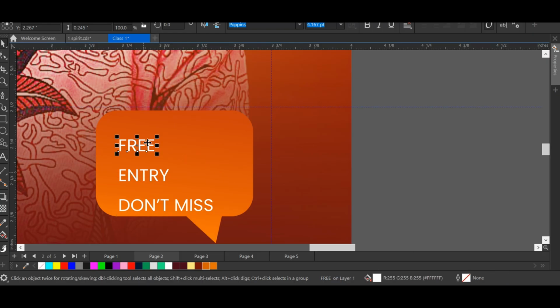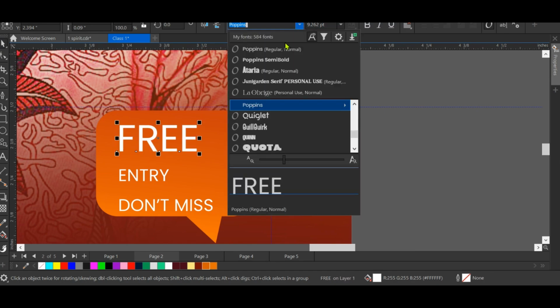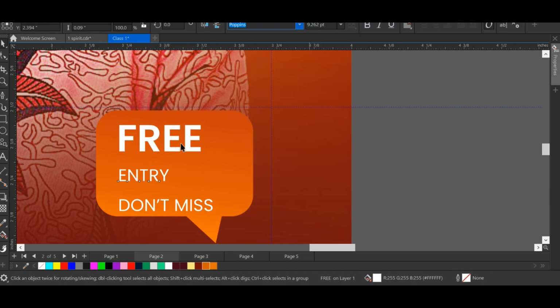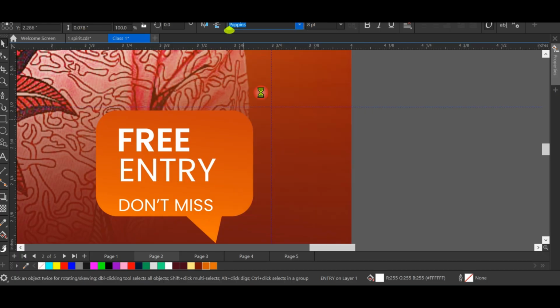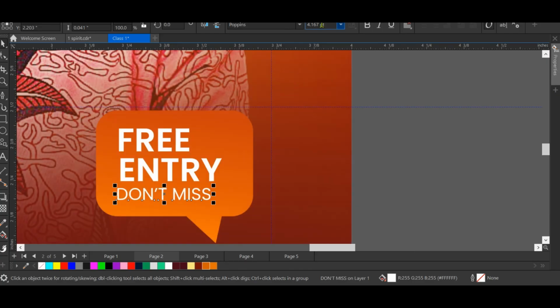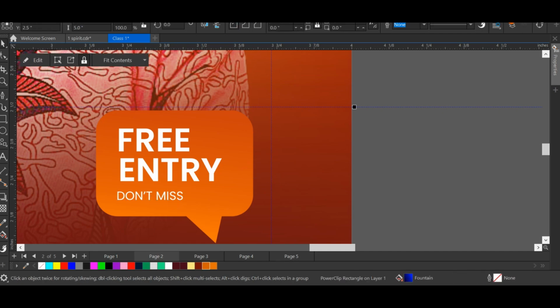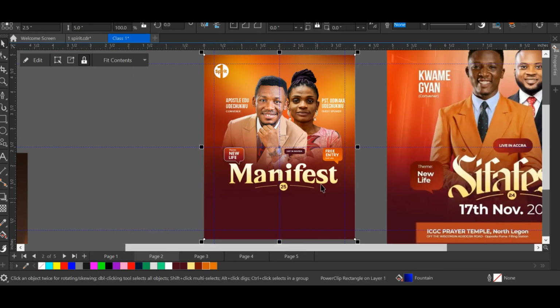Control K, right? So let me use this one, 8, 8, and draw this one. So far so good. This is what we have.